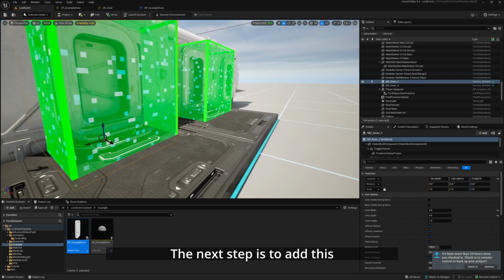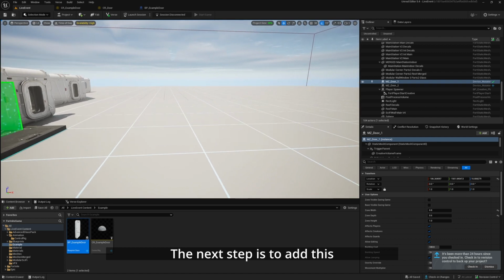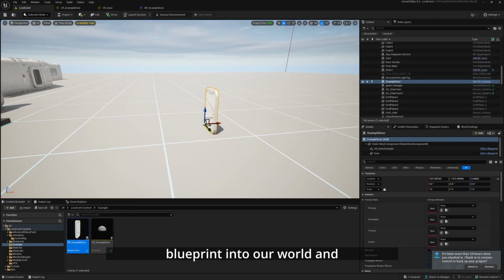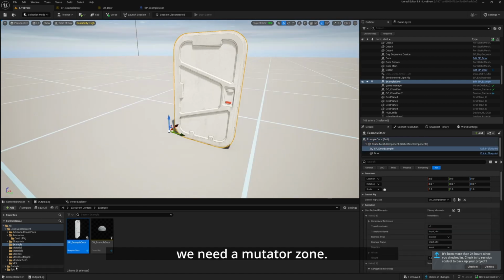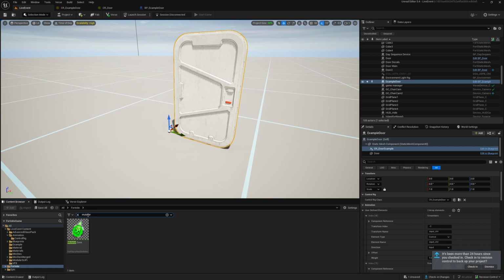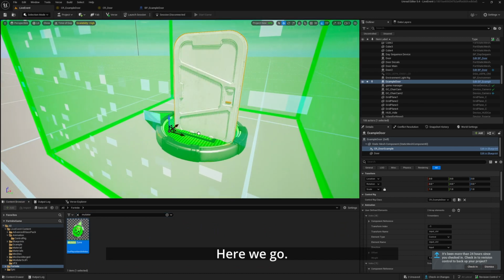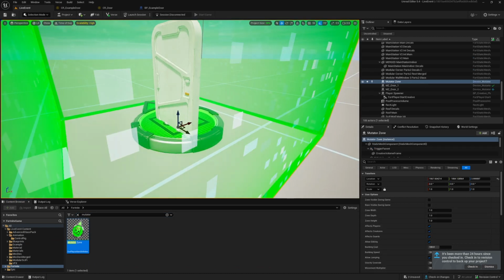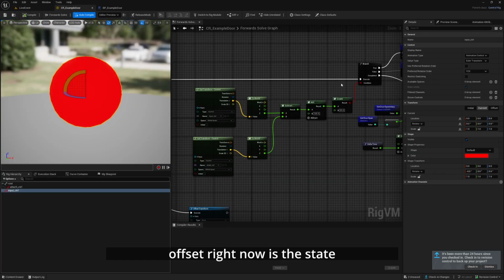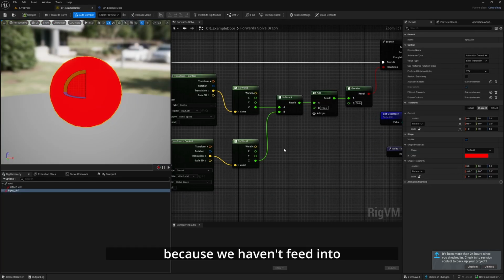The next step is to add this blueprint into our world, and we need a mutator zone. Here we go. The reason why the door is offset right now is the state is set to true, because we haven't fed into the input control.